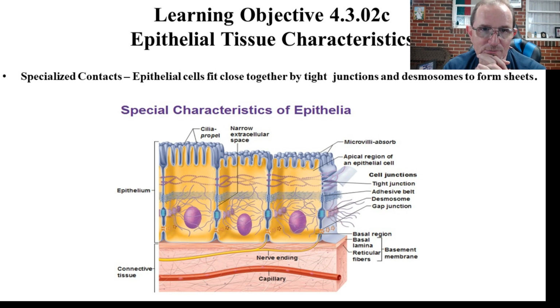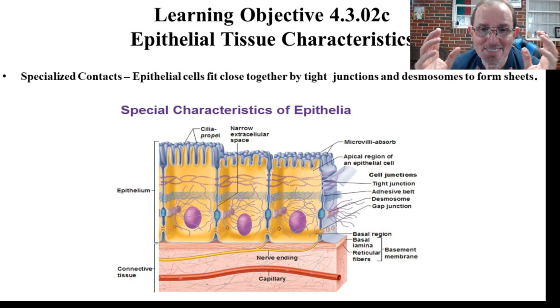They have specialized ways of fitting the cells together. How do the cells stay together? Well, there's actually 3 kinds of junctions or ways of holding cells together, depending on what you want to do with them. We have something called tight junctions. That's if you want to make the space between the cells non-permeable. You want to keep things in. And there's places that we need to do that, like in the kidney again.